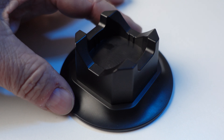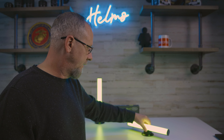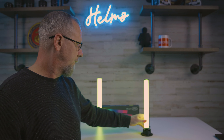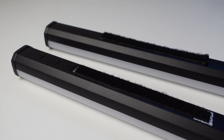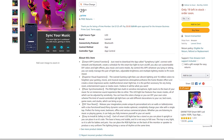It comes with little stands and you can orient them however you want — stand them up or lay them down on their side. I'm going to put velcro strips on the back of each one and fasten them to the back of the television, then plug straight into that USB port. Easy peasy.